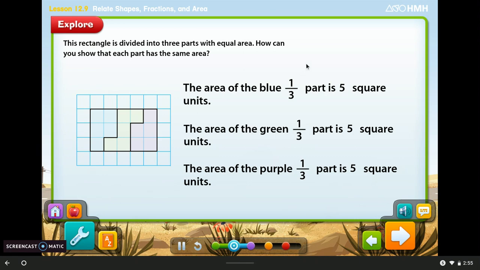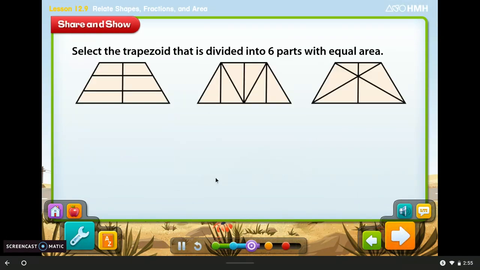Right? It's just like me adding my thirds together. I know 3/3 equals a whole, which means that if I add all these 5s together, I'd be able to find the area. Okay? So that's kind of what we're talking about today. So let's do a couple more review problems, and then we'll be able to go on to our classwork.